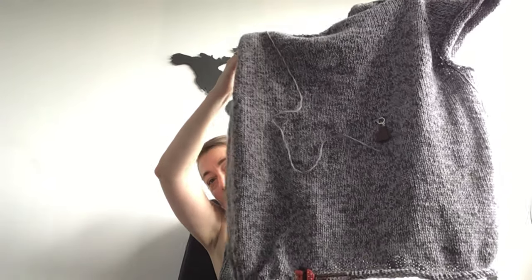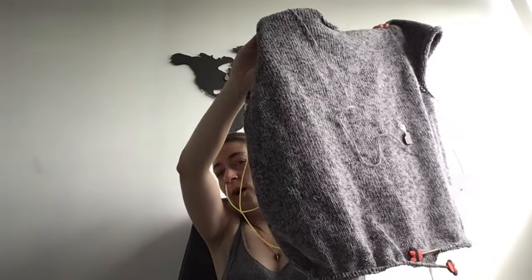And also the first days when I had COVID, I couldn't focus on a chart, so I knitted a lot on this one. If you have a look at where the chocolate piece is, that was where I was last time, so I have knitted quite a lot since then.